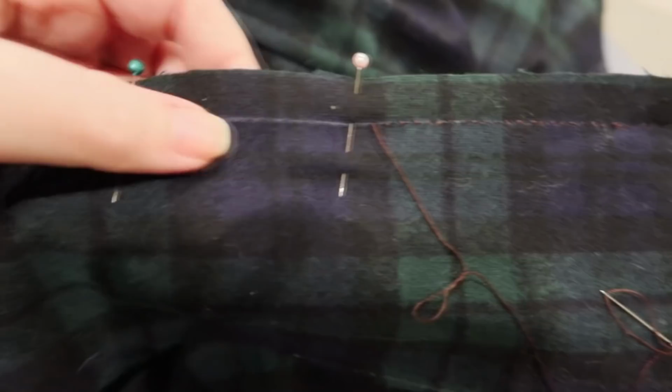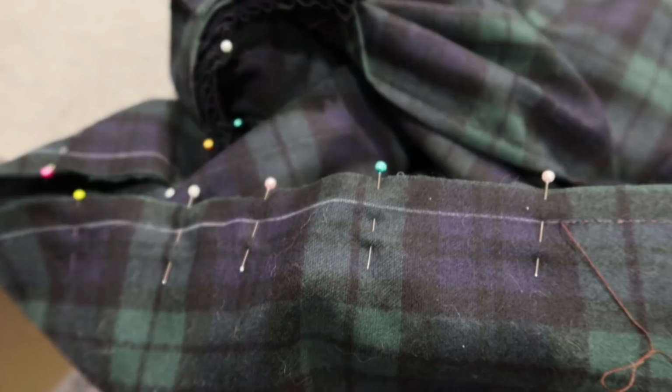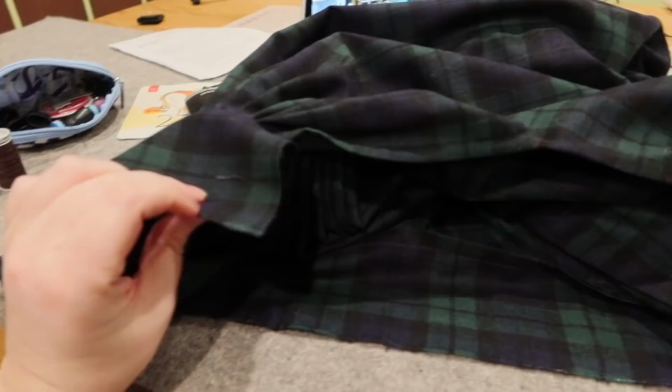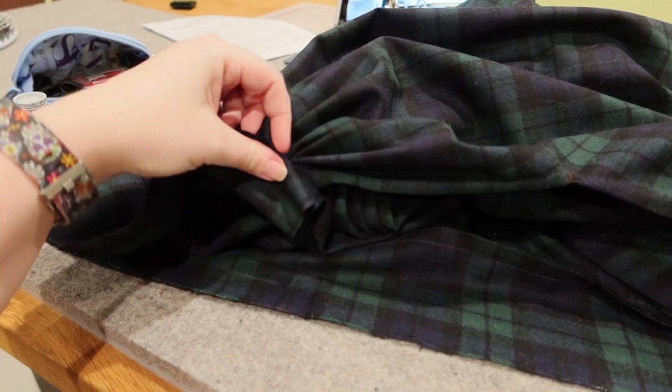So I'm just gonna carry on and finish this up. There's gonna be some ironing and some felling, and this beauty will be done. Okay, she is attached. So I need to fold this under a half inch, iron it, then fold the whole thing in half and iron it, and then whip stitch it down.